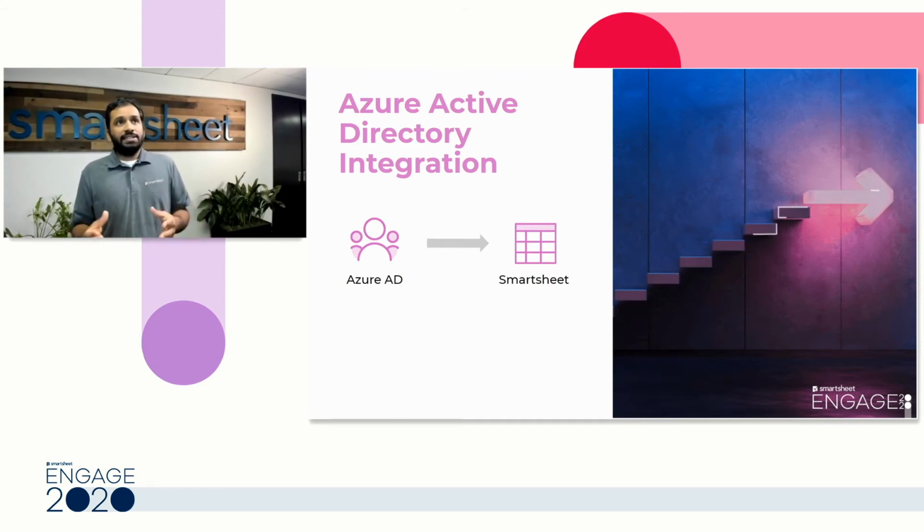So think of it as creating groups in Azure AD specific to different roles in Smartsheet. Let's say in the case of Acme Corporation, we create a licensed users group in Azure AD. We assign that group to the Smartsheet app within AD in a few clicks, and you add users to that group who need to have a license. That information just flows into Smartsheet in the next sync from Azure AD to Smartsheet. So it's quite simple to set up, and once you set it up, everything just works magically.